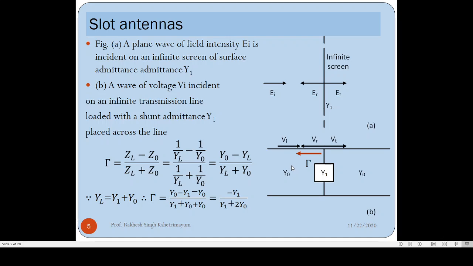So now in this case, let us try to find out how much is the reflection coefficient at this point here. We'll denote that by capital gamma. Capital gamma, the reflection coefficient, you know that it is Z load minus Z0. Z0 is the characteristic impedance of the line. ZL is the load at this point. Looking at this point, how much is the reflection coefficient? That would be ZL minus Z0 divided by ZL plus Z0.